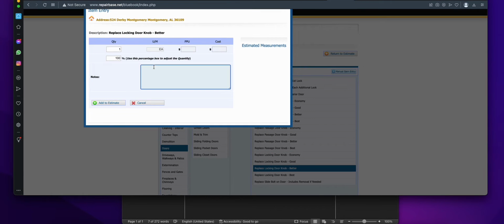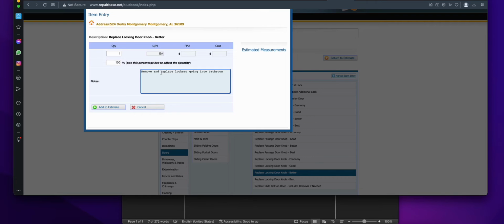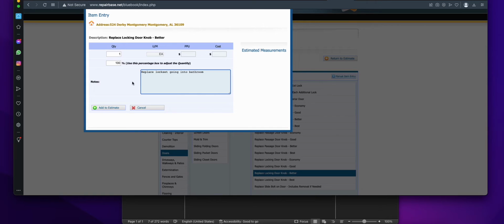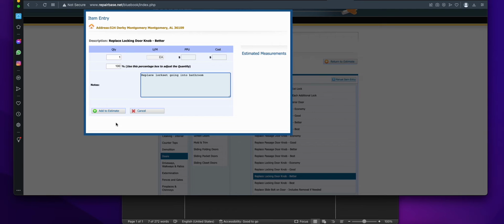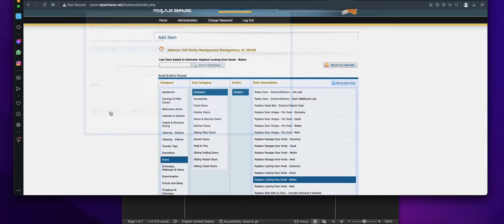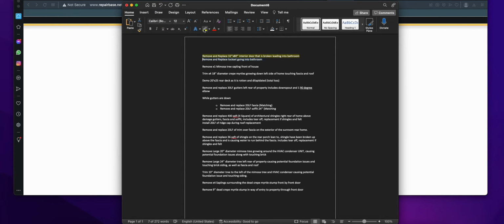And since we're removing that door, we're not going to charge them to remove the lock set. Now, I would just go buy a new one that matches to put it on there. I wouldn't use the old one because you're charging them to replace it. So I feel like you should replace it and do what you tell them you're going to do. But that's just me. So we'll add that. We'll highlight this one.